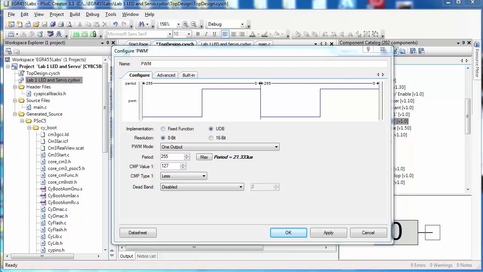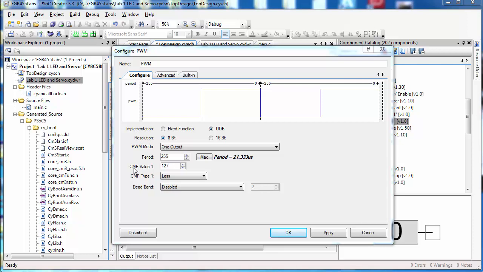Now, a PWM, or pulse width modulated signal, is a signal that simply turns on and off at a regular time interval. In order to control how fast the pulse is being turned on and off, there are only two values that we need to set. One is called the period, and the other is called compare, abbreviated here as CMP.